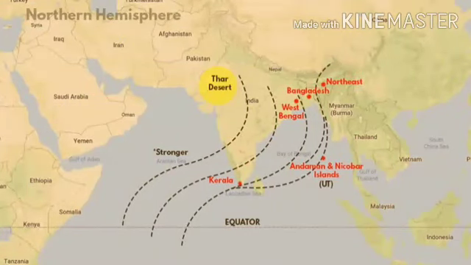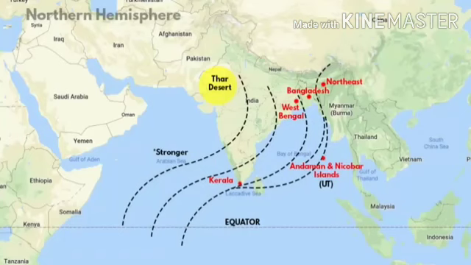Now, the primary reason behind the arrival of the southwest monsoon is the difference in the heating capacity of land and water. Consider this water body as the Arabian Sea and this land area as the western coastal land of India. We know that during summer season, the northern hemisphere is quite warm. That means both the Indian landmass as well as the Arabian Sea will be warm.